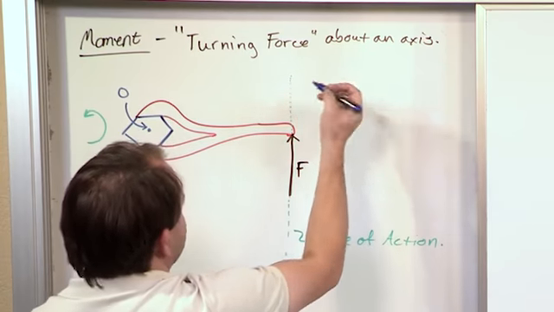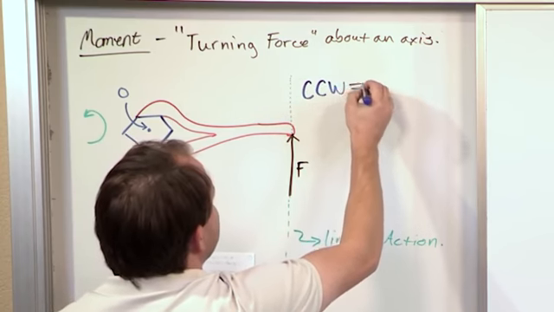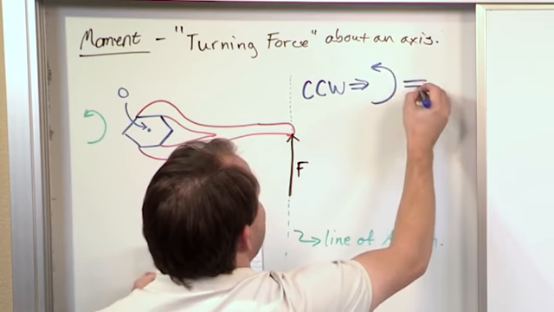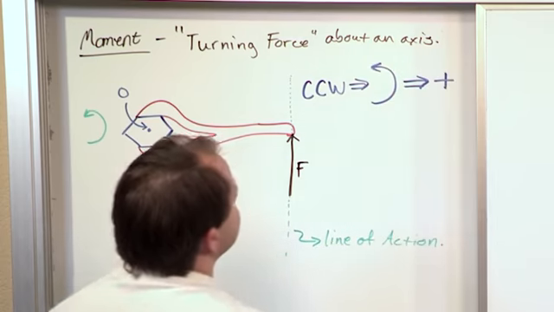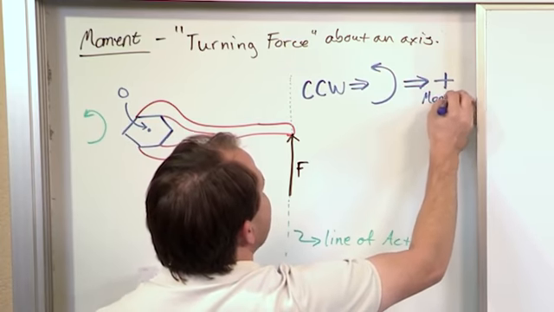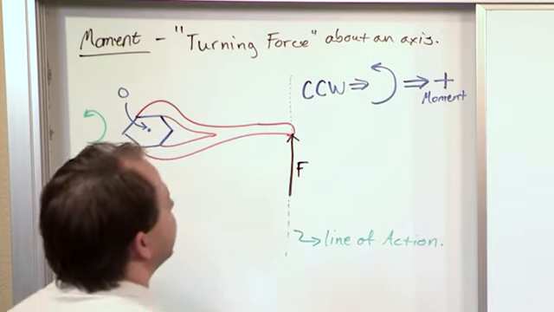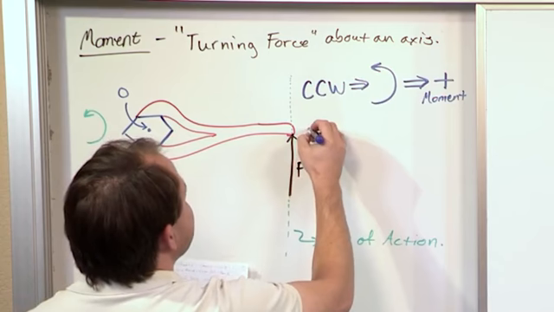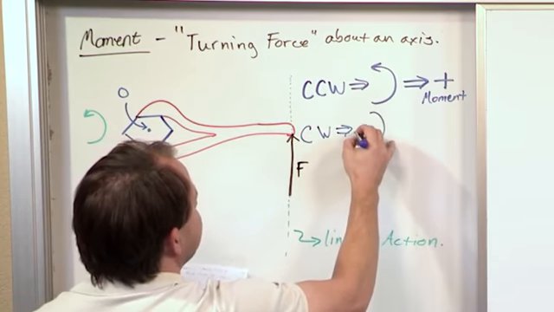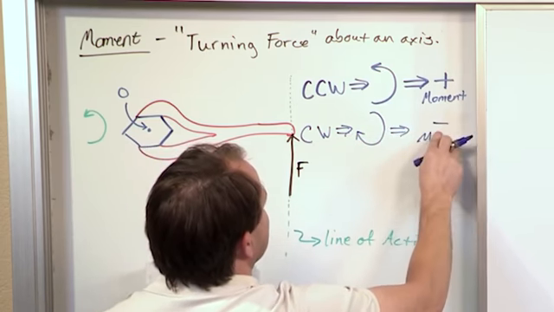So the way you do that, to keep it separated, if you turn something counterclockwise, which means the rotation looks like this, okay, that means that the moment is positive. So in your equations, if you're figuring out something is turning counterclockwise, you put a positive sign on its moment. If you find that something is rotating clockwise, which is exactly the way a clock rotates like this, then you put a negative moment onto that guy.